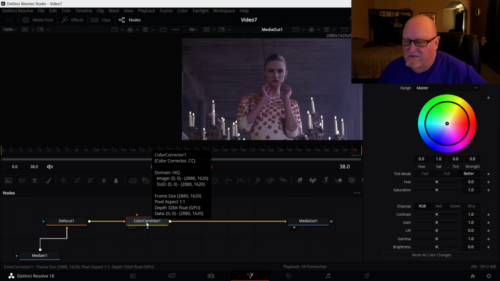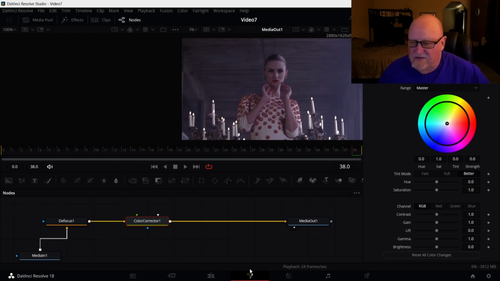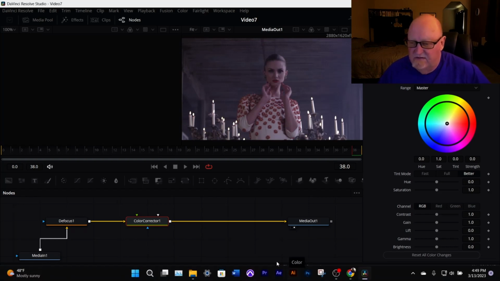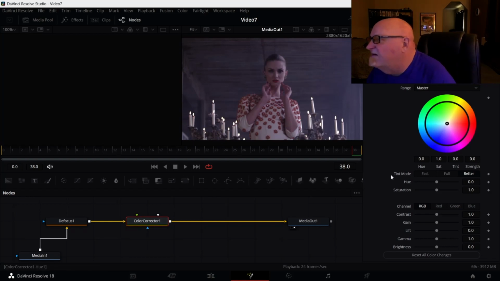What's another pillar? The things that our mouse is on right now, nodes. We see nodes here in the Fusion tab. Arguably, these two tabs are the two most valuable tabs for me: the ability to do special effects and the ability to correct color. So super important for me. I like Fairlight. I'm trying to learn how to use it better, but that's another fantasy altogether.